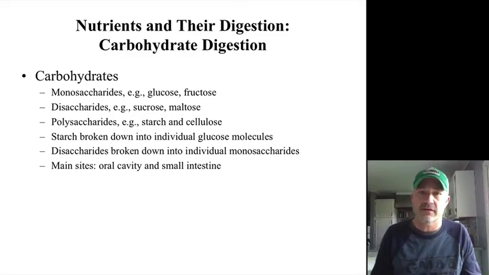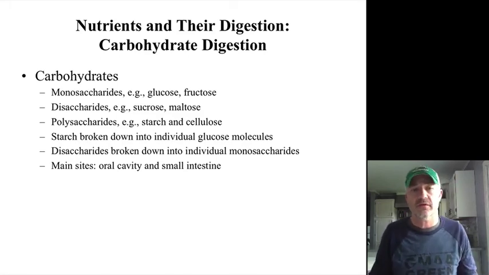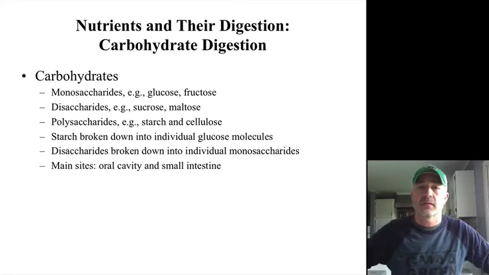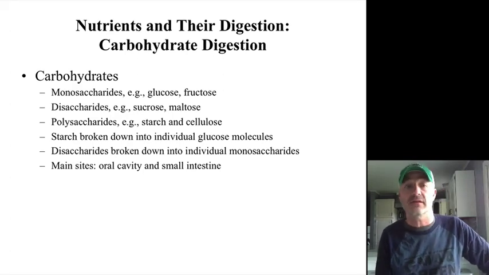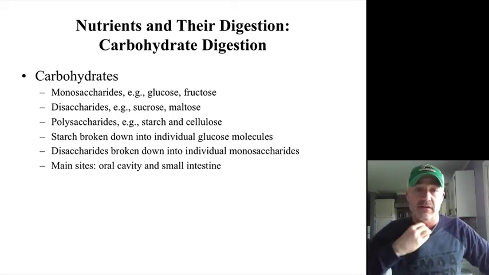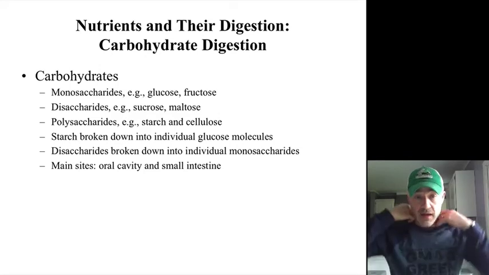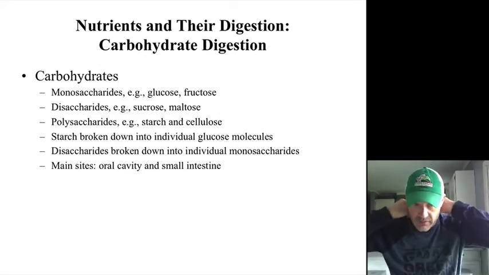So the last thing to really talk about here is taking a look at how these different macromolecules are broken down, and a little bit about their absorption. Again, I don't want to get super in depth on this one, but it's just understanding that each of these macromolecules are the building blocks of most of our molecules, and because of that, we need to be able to break them down into their basic subunits and really how is that happening.